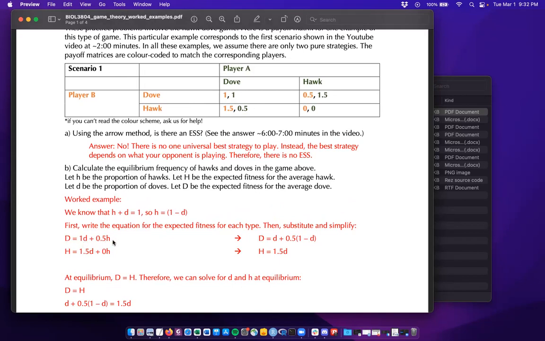So this whole thing, big D, is the average payoff to the dove strategy. And the average payoff to the dove strategy depends on how many other doves there are out there. Because as we saw, the dove strategy does pretty well when it's up against another dove, but not so well when it's up against a hawk. Okay, so the average payoff to being a dove is a function of the probability that you're going to come across another dove versus another hawk.